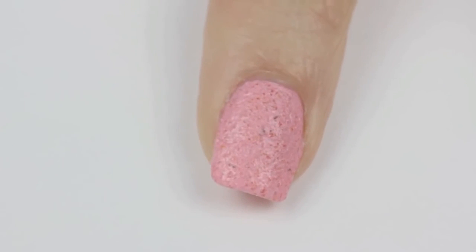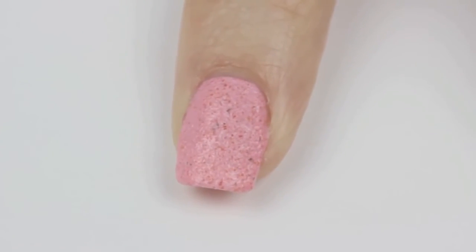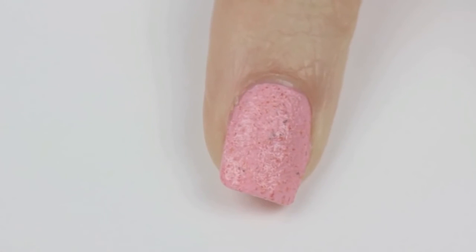The finished look will have a rough texture. It's really fun to touch, addictive even. Use at your own risk.